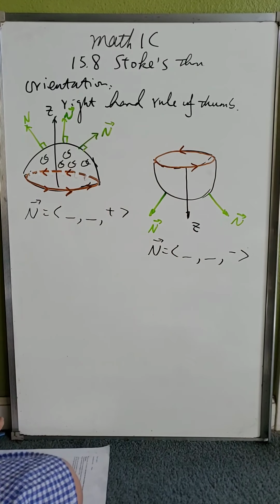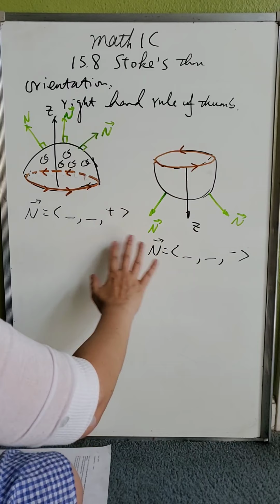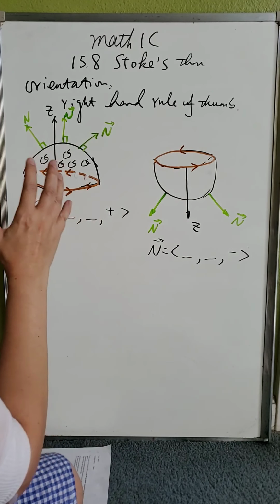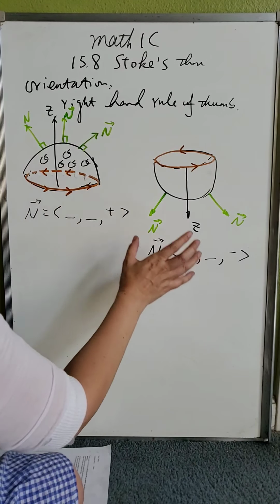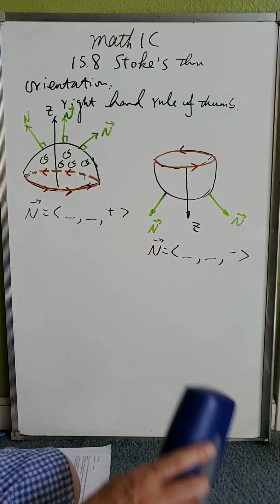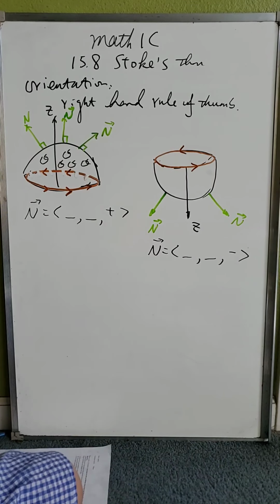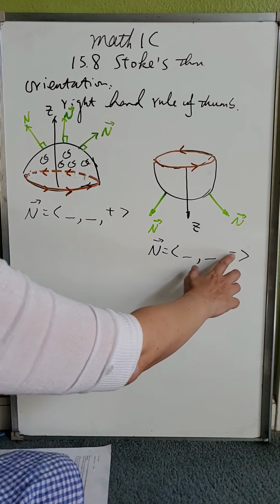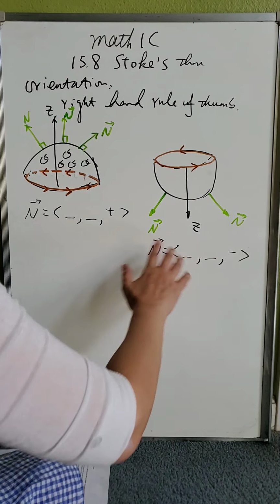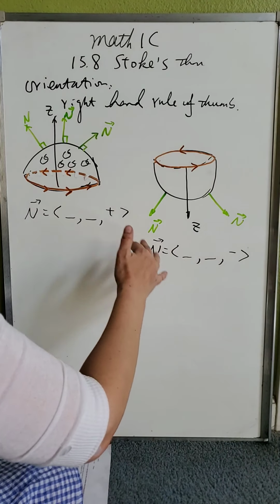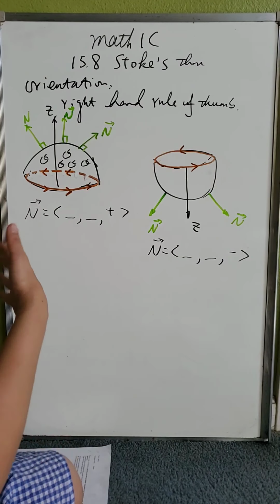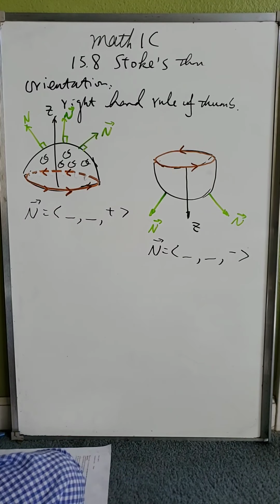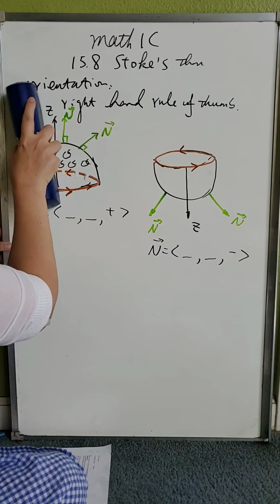Now that's very important for Stokes' theorem. Surface integral is all important for the same, but Stokes' theorem is related to the surface integral. That's why orientation is very important for Stokes' theorem. Same as surface integral. Okay, so this is very important. And if you forget, so let's say you didn't put a negative sign here, what happened was that your answer would be the opposite of what it's supposed to be. Okay, and then you just need to fix that if that happens. Okay, so now that's the orientation.